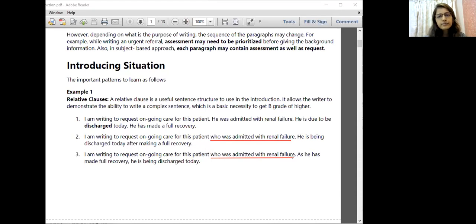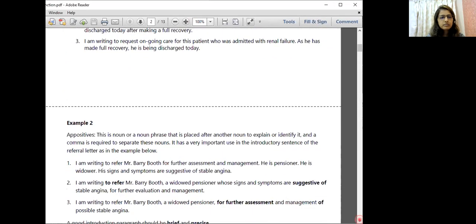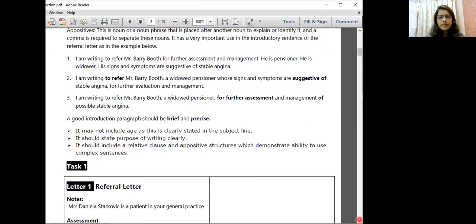Using that helps you add some extra bit of information about your patient, and then you can write one sentence about their overall recovery. Let us look at a few more examples of introduction paragraph. These are three more sentences of introduction paragraph. Can you again reorganize them in terms of which one is the best, better, and good?